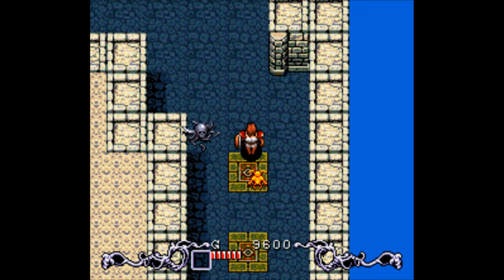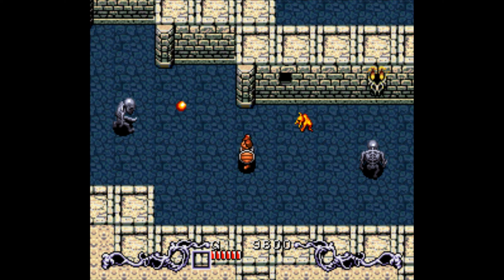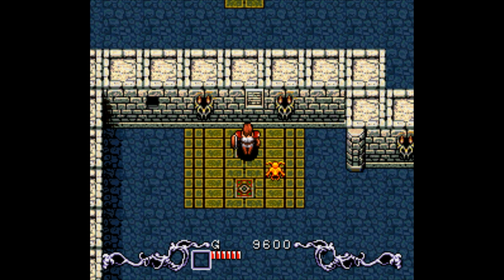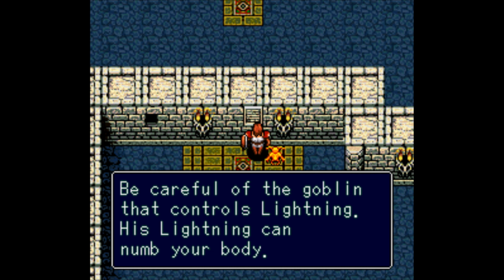Yes, they're skeletons, so it's better just to wait till you get a certain item later to make this a little bit easier. So, yeah, just run through these guys, no problem. I mean, obviously I'll want to kill them later because of the whole, you know, they drop money and all that. But anyway, let's read this. Be careful of the goblin that controls lightning. His lightning can numb your body.